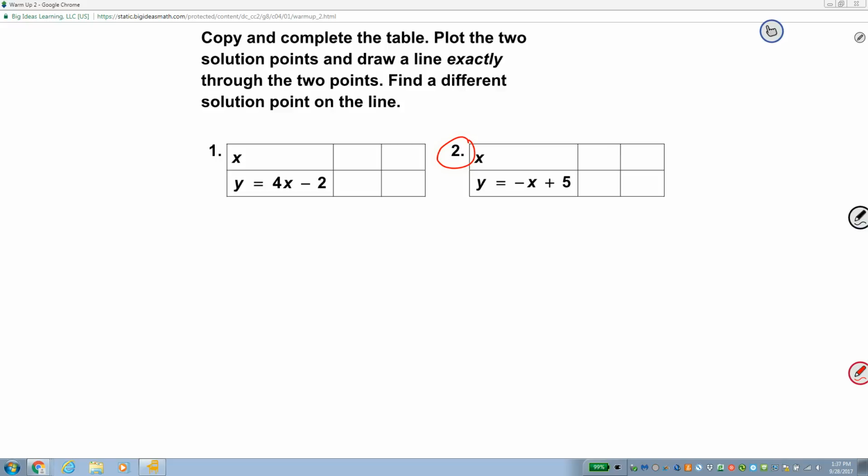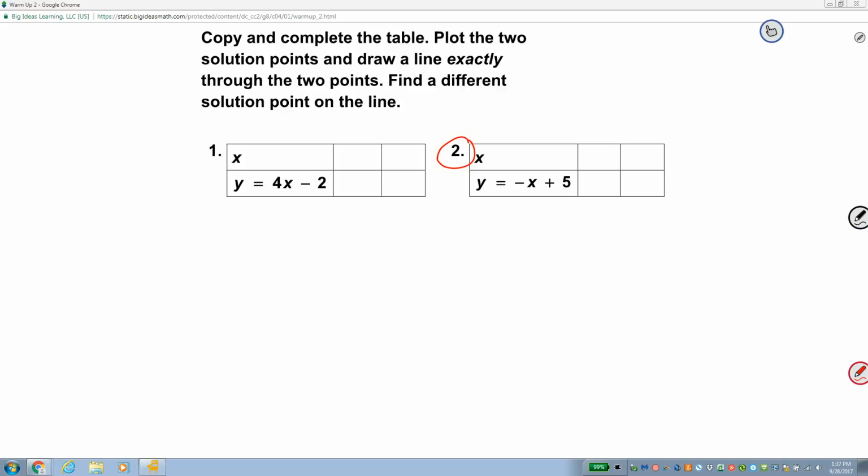Notebook paper. Yes. I'd like you guys to graph it as well. So you just make a graph from scrap paper then? Yes. This is the only time I'm going to allow you guys to do it that way. Otherwise, the rest of the time it's on the graphing paper.